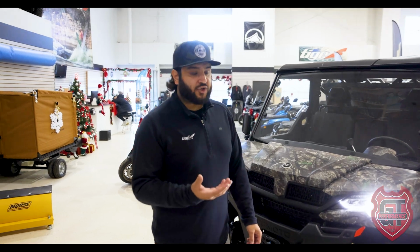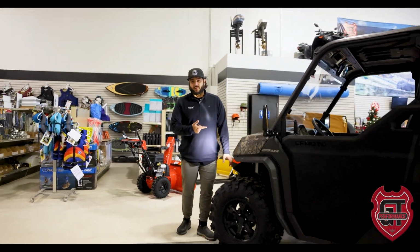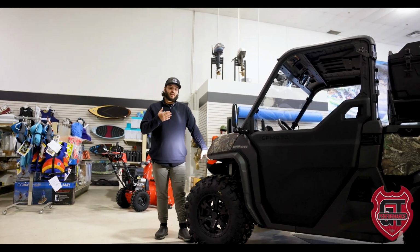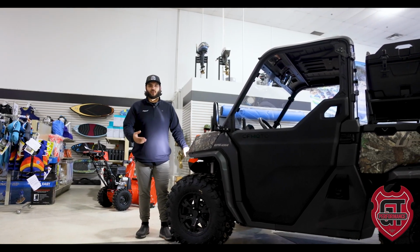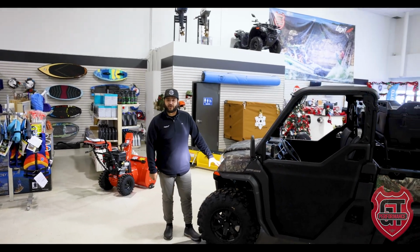So guys, we did 30-inch rock tans on it, but coming from stock, you do get 27-inch tires with the CFMOTO UFORCE 1000. Talking about suspension, you're gonna have double A-arms with the front suspension. They're gonna be independent, and then you're gonna have shock absorbers too, just to give you a better ride, give you more comfortability, and also just handle all the rugged terrain you're gonna be on too.